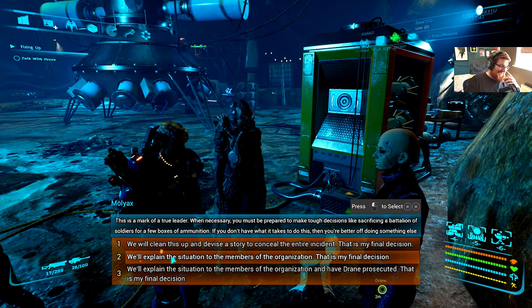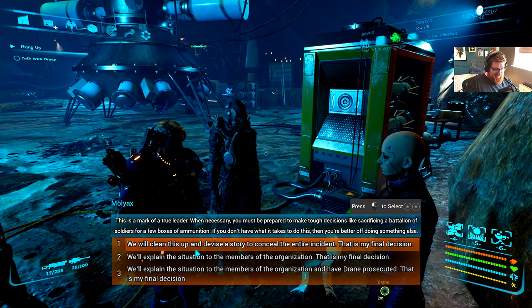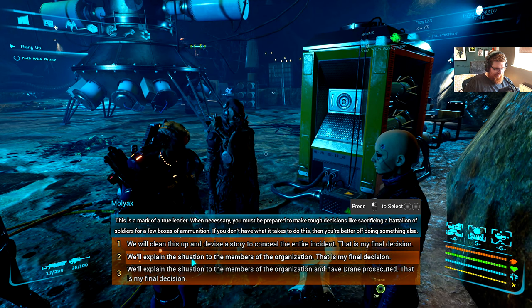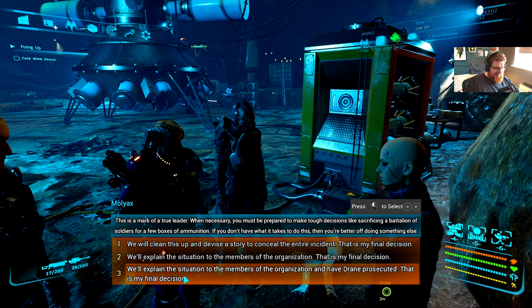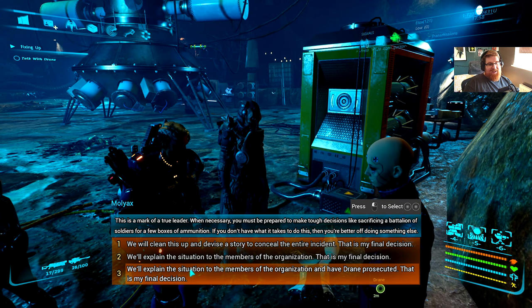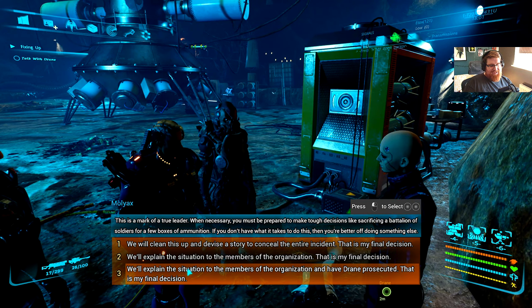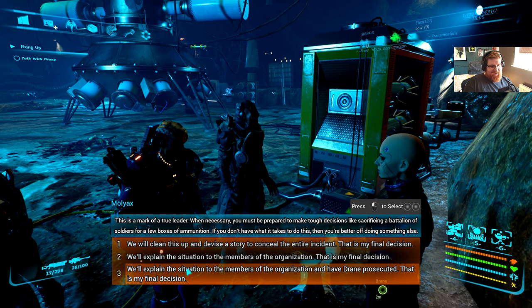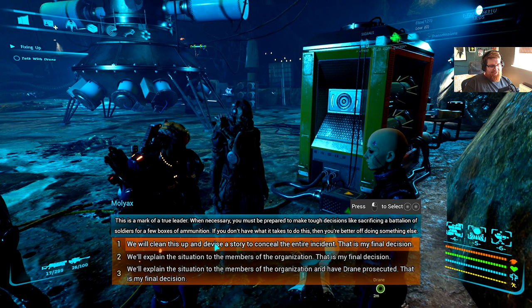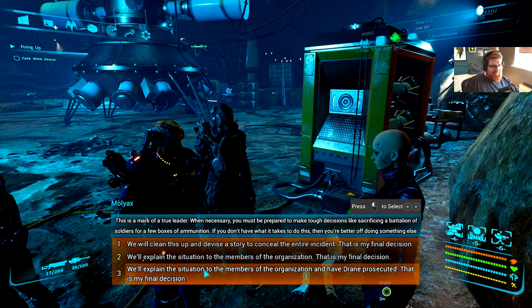I do like money. He's a nutter. We will clean this up and devise a story to conceal the entire incident. That is my final decision. We'll explain the situation and have Drain prosecuted. That is my final decision. Yeah. I have faith in the members that they'll see that as us being truthful and honest and just, not sneaky, lying, or incompetent, you know?